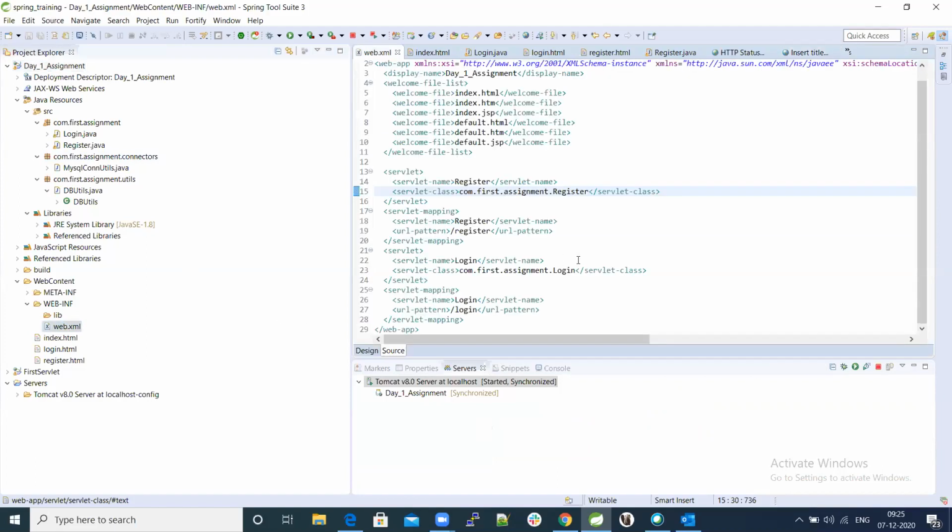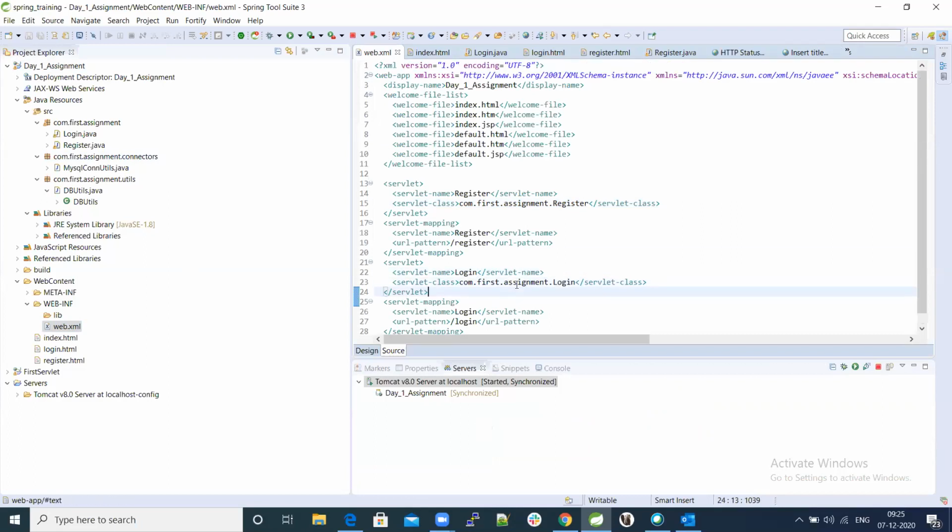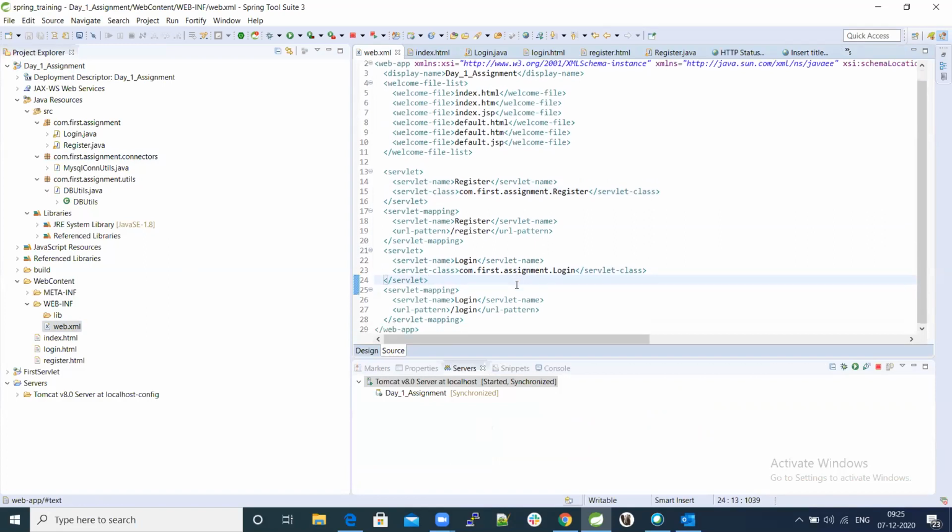Can you go to the package name? First assignment, that's correct. Register is a Java class, right? form.first.assignment, up to this. Let's copy and paste it in the browser and see if there's an issue with the cache.